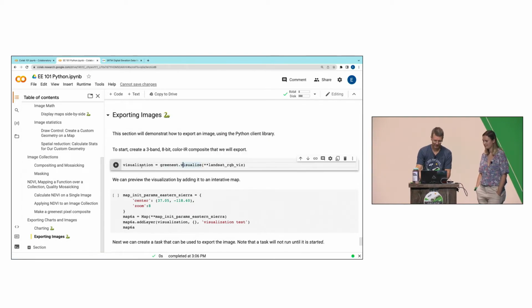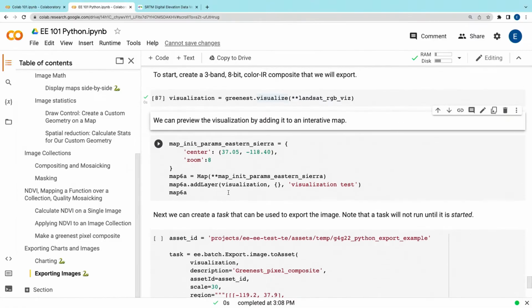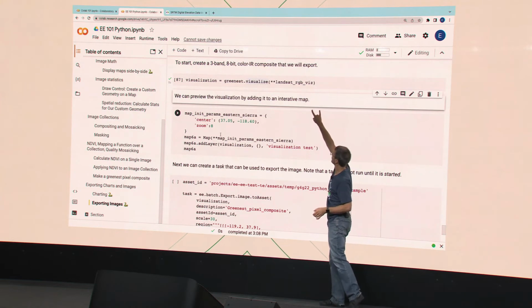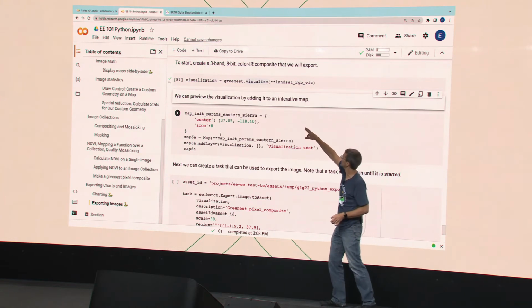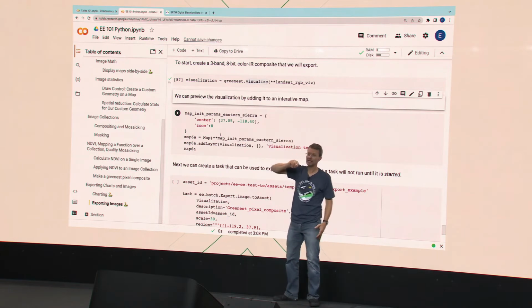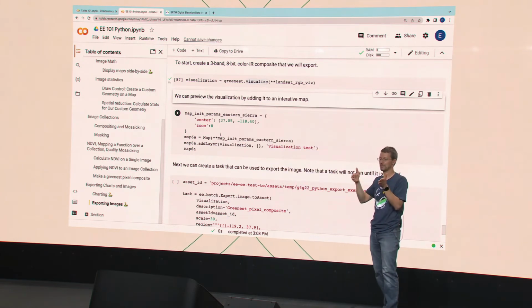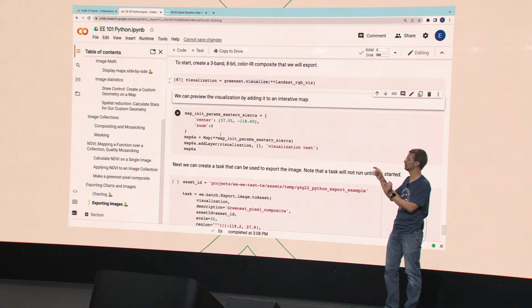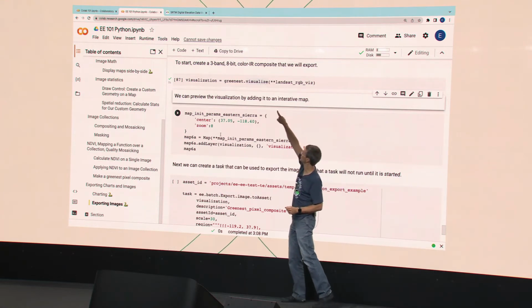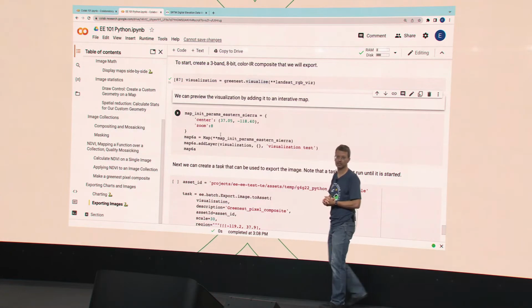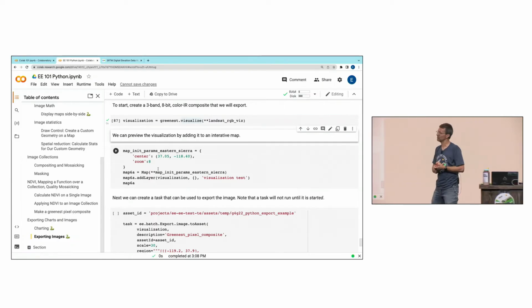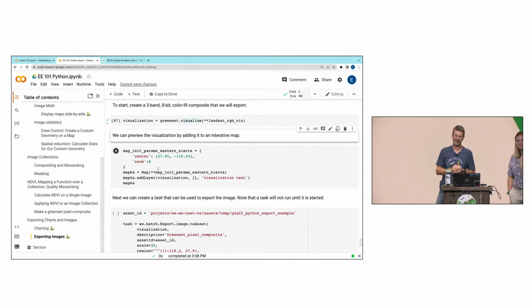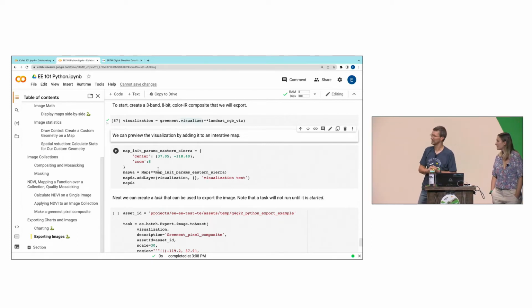I'm going to go a little bit quickly through this first part because we've seen this already, at least the calculation of the greenest and how we can define these visualization libraries. One thing I will point out though is that this special star is how you can pass a Python dictionary and have it look like it's passing keywords to the visualize library. You won't see that in JavaScript, but it can become very helpful in Python in order to define stuff in a dictionary, modify it in a dictionary, but then eventually pass it as keywords.